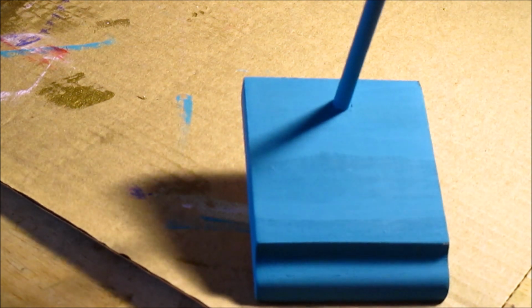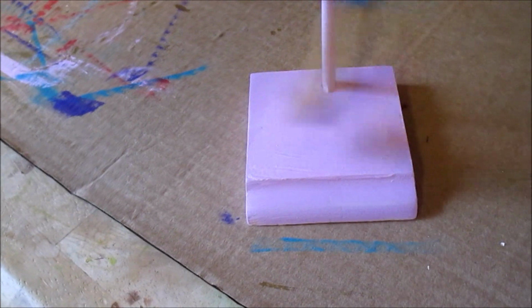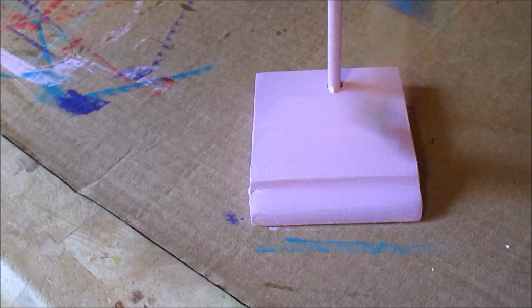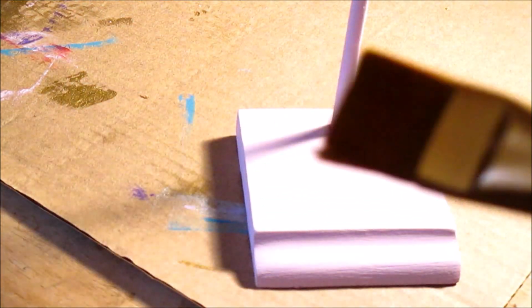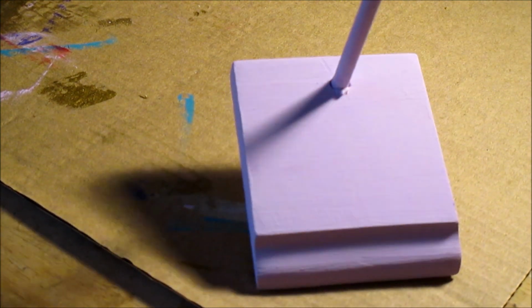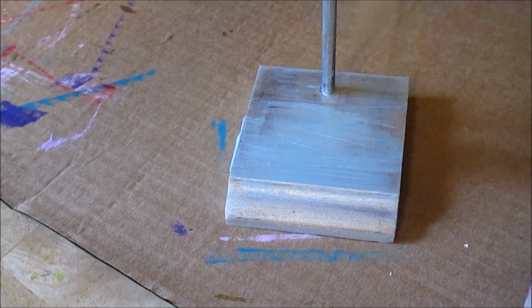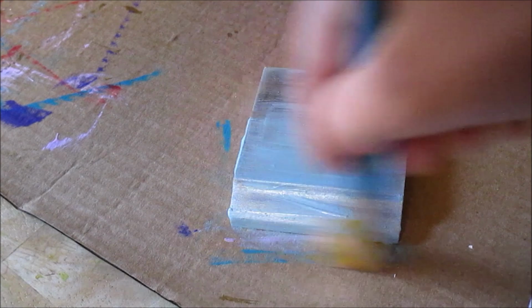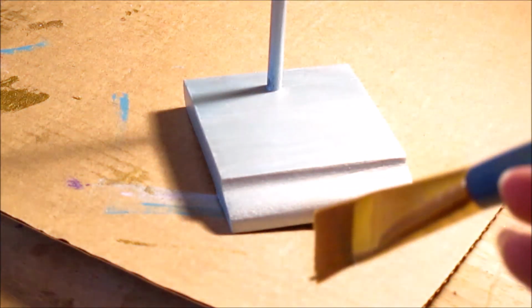You can tell the paint dries a little bit darker than it looks when it's wet, and I had to do about 3 to 4 coats on most of these. Generally speaking, if these were just plain baseboard, it would only take 2 unless it was a purple color, but because there was some old paint left over, it took more. And the metallic colors are always going to need multiple coats just to get it really, really perfect. This is actually a blue metallic color, but it's going to look more silver in this lighting.